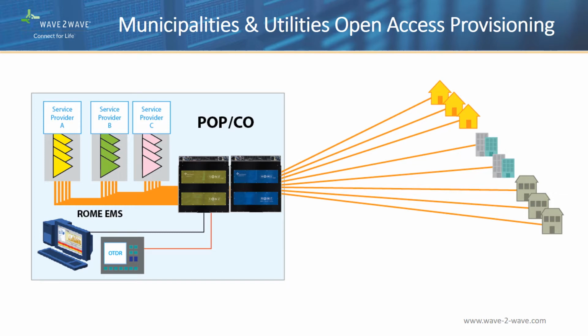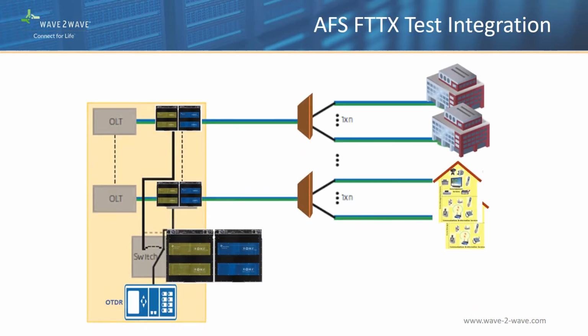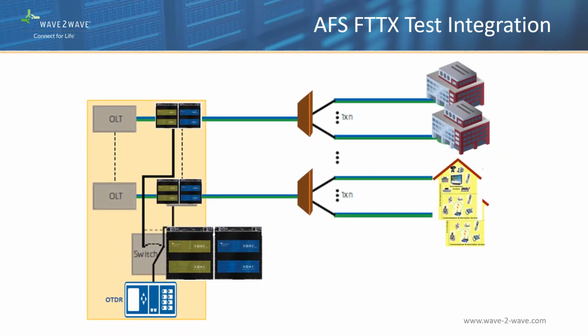AFS equipment also requires high optical performance such as low insertion loss, high return loss, and transparency at optical wavelengths. Moreover, the optical connection should be self-holding even if the power supply is cut off. This is critical for seamless FTTX test integration. Next slide, please. There are more than 30,000 COs in North America, and the PSTN remains a $100 billion annual revenue business in the U.S. alone. So increasing automation is a strategic goal for telcos to lead them into the next evolution of value-added services.